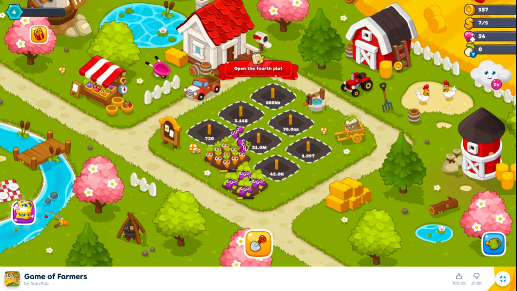I only have 2. I thought I automated. Oh, I thought I automated my plot. I'm gonna automate. Automates carrot production. Ah, so now I can just leave it. I can always collect it if I want to. Ooh, chickens. I can't even afford the third plot, but yeah, sure, I'll open another one.